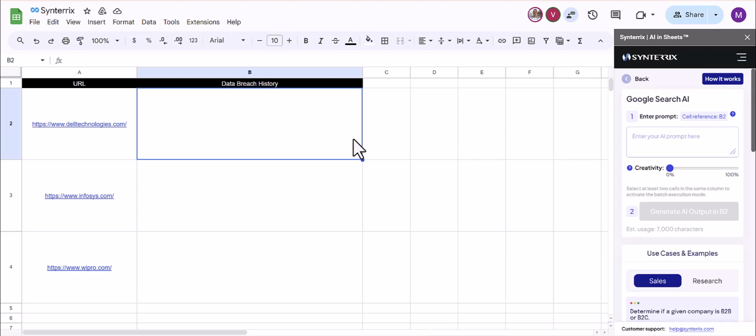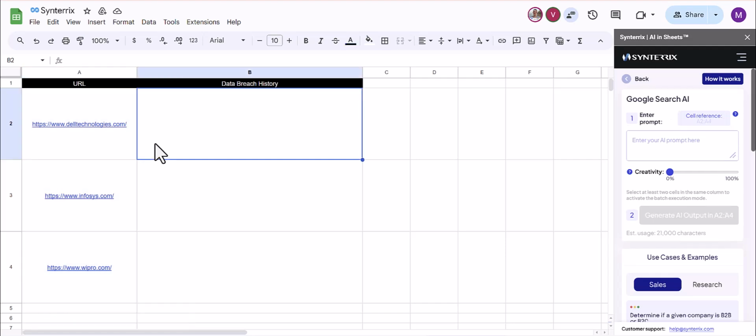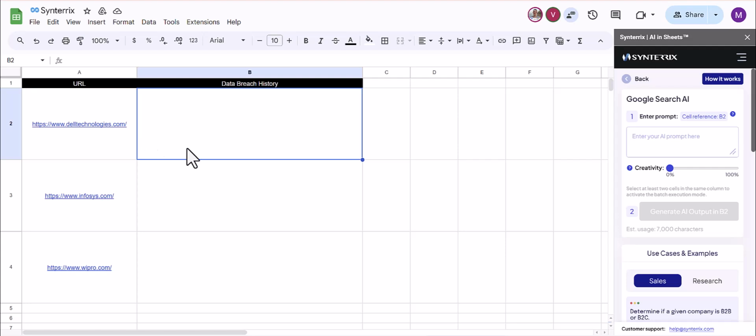So doing this manually is a lot of time because we have just 3 websites here, but you would typically need to do this across thousands of websites. And that's just very time consuming, takes a lot of time, takes a lot of money. Or you can simply use our feature. So let's start with the prompt.